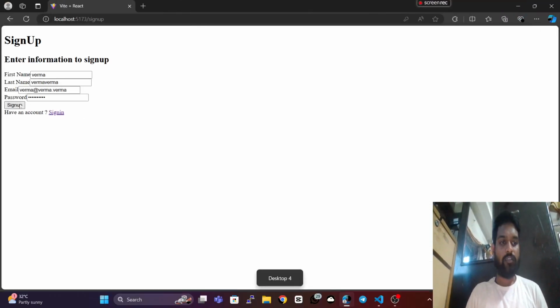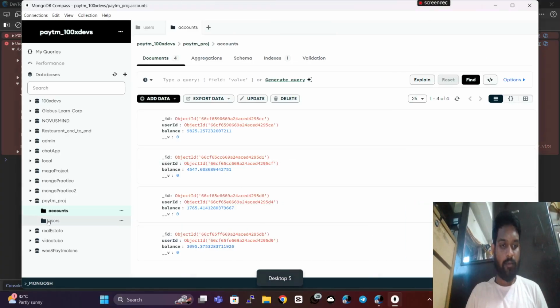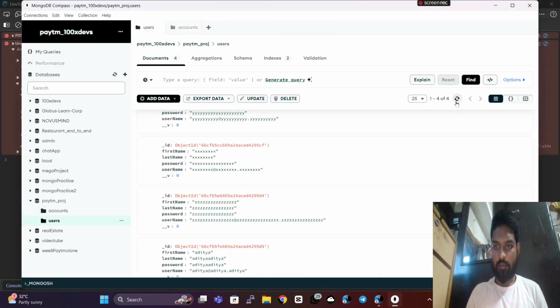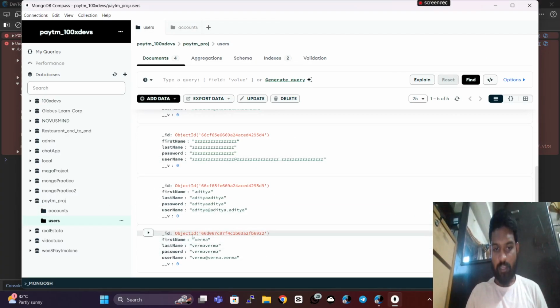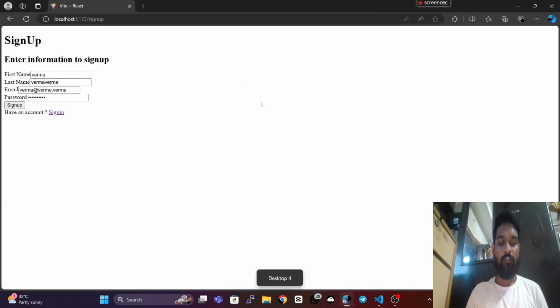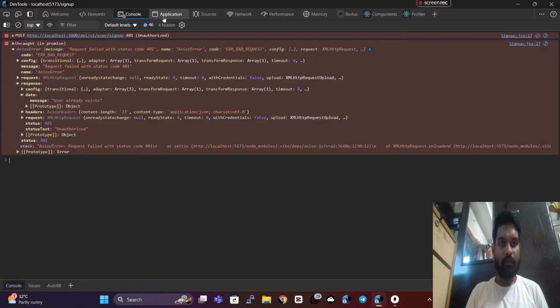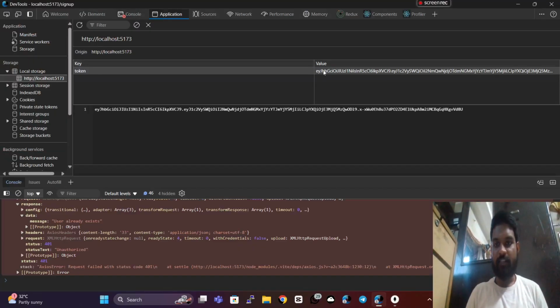Now if I try to sign up, you see the Verma thing comes over here again. And then over here, there's a particular token that gets generated in the local storage. I've just stored it in the local storage.